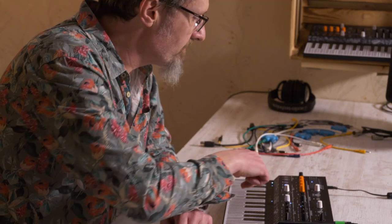But what you do get in the MicroFreak is this ability to travel to different places. I mean, within the Crave, you're always going to stay in a familiar space. You know, the sounds you're going to make are going to be sounds you expect to make, sounds you're going to make with half a dozen other monosynths. With the MicroFreak, you find yourself in places where you weren't expecting to make that sort of sound. You weren't intending to make that sort of sound. You may not even like that sort of sound, but it has the potential to be enormously versatile in any situation. You can do all sorts of things with it. And that, I guess, is the charm of this compared to the familiarity of this.